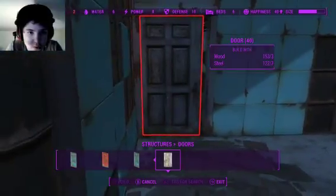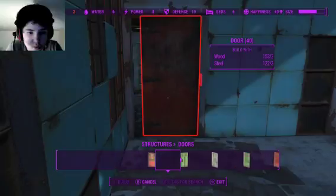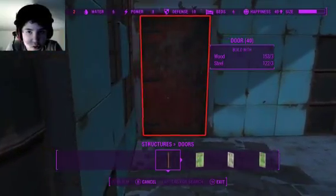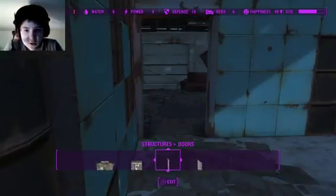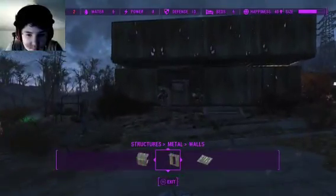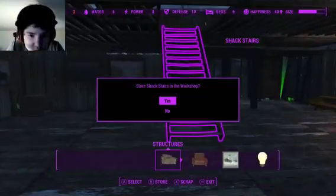I place a door here? Oh. It was probably originally a door here. Just let me place a door! Well, that's something I need to figure out. Okay, so we're not putting a door now. But you know what? That's fine. I can just walk in.